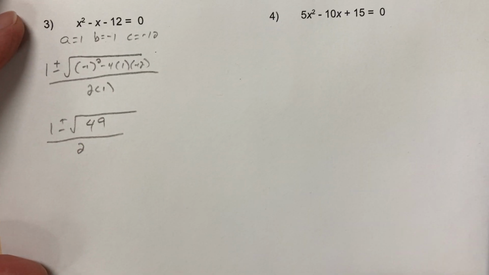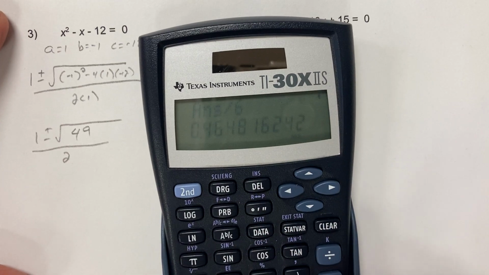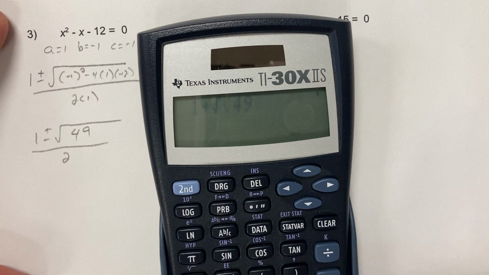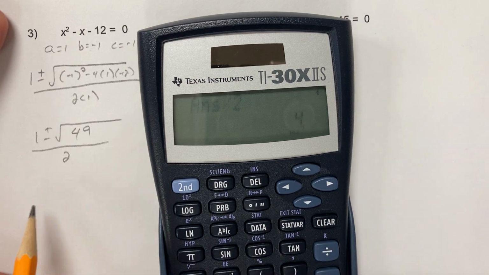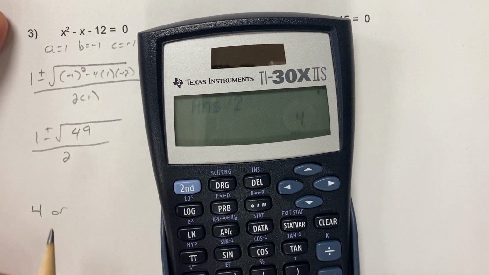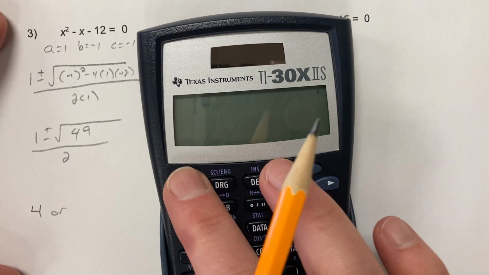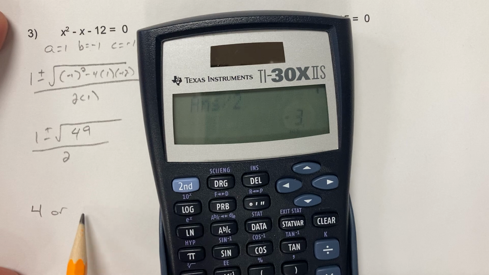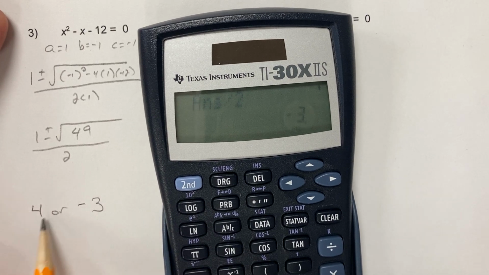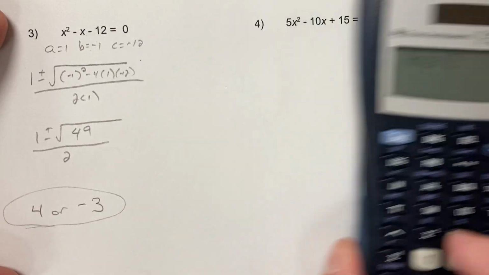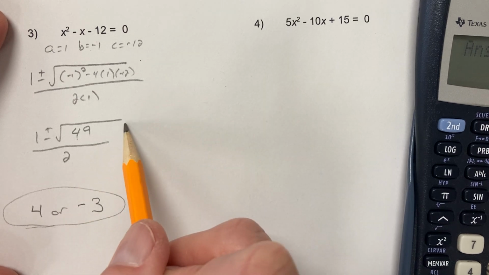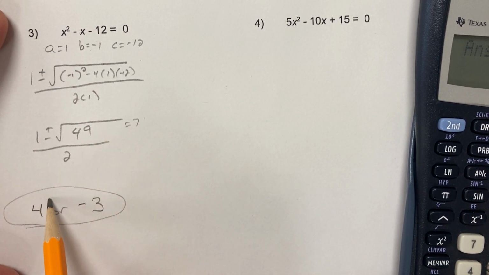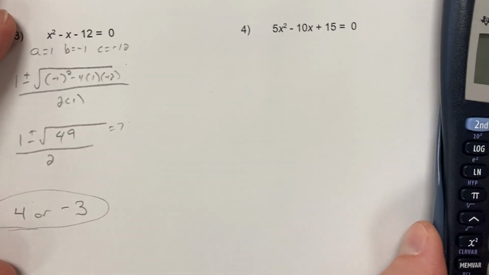All right, and so then we're just going to take the calculator and do this. So we'll go 1 plus square root 49 divided by 2, and we actually get 4 for an answer there. And then if I go 1 minus square root of 49 divided by 2, I get -3 for an answer there. Okay, and the reason that we get nicer numbers is because the square root of 49 actually is 7. So 1 plus 7 is 8. 8 divided by 2 is 4. Now, you could do that actually without the calculator's help.